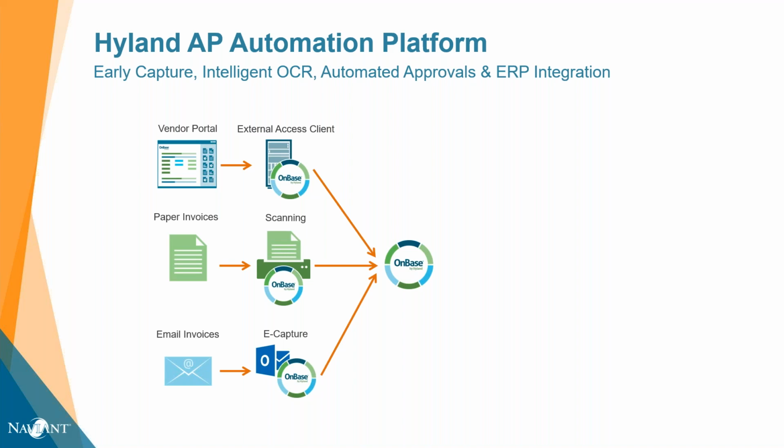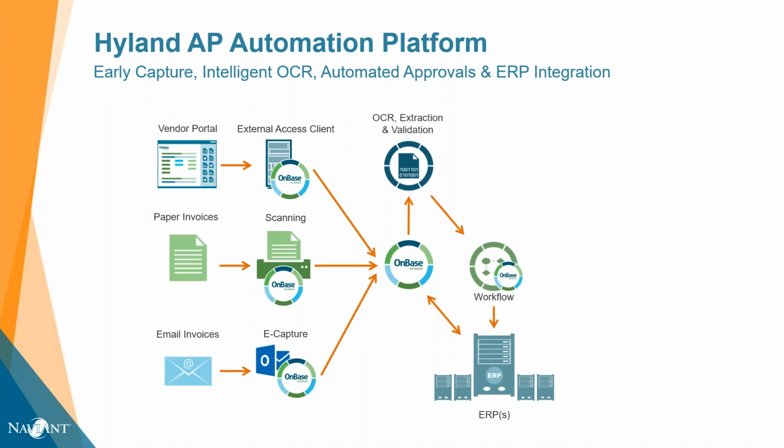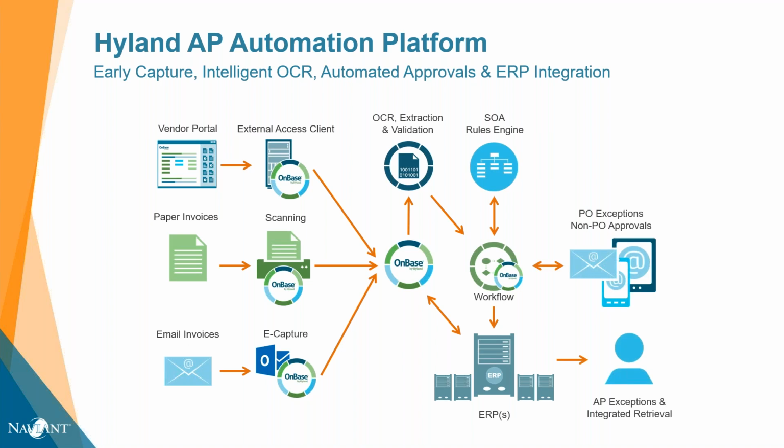With this option, invoices are captured, they flow into OnBase, optical character recognition takes over, and if everything matches and is within tolerances, those documents actually post automatically into your ERP, and anything needing approvals or exceptions can then push out through email or through your mobile devices, or be managed through your native ERP to manage those exception processing.